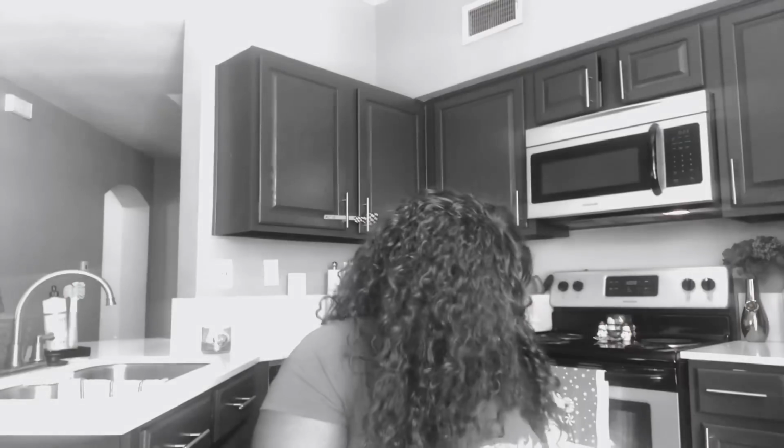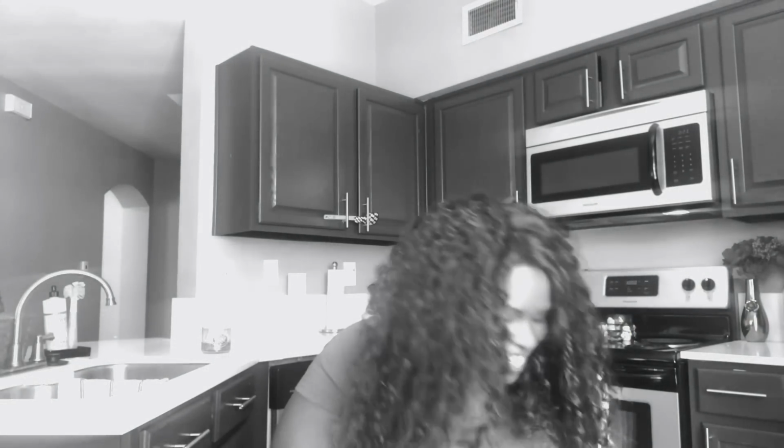This is a full size box of cereal. This is normally like $3 and some change, and you get it for just $1. What y'all doing? Get out to the Dollar Tree right now. Like, what are you doing with your life? Full size and family size cereals on deck. Oops, there went my family size cereal. Let me stop playing so much. But yeah, definitely make sure you get to Dollar Tree and check them out.